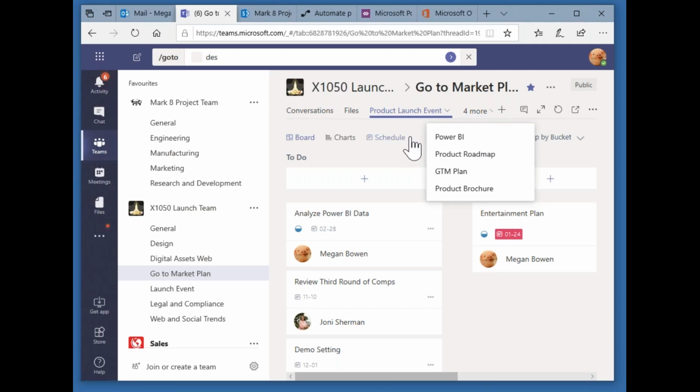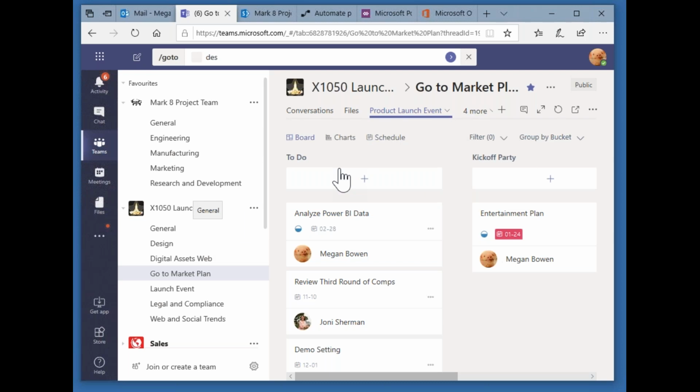You can also add bots on here. We'll look at some of the Flow and PowerApps. But again, I could have a bot directly in a team or in a channel that can monitor the activity or respond. One of the cool ones is like a Kudos Growbot, a Growbot that you can comment on team members with, and it'll keep track of how many positive comments that individual gets. So again, you can apply those bots directly in here.